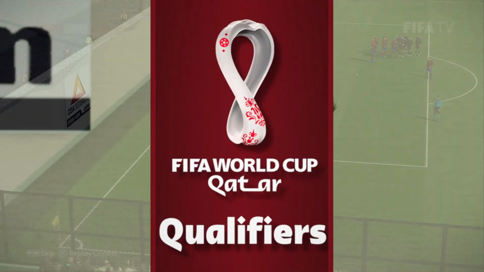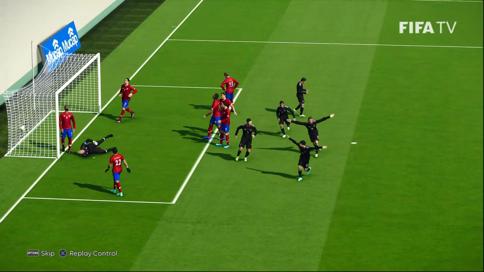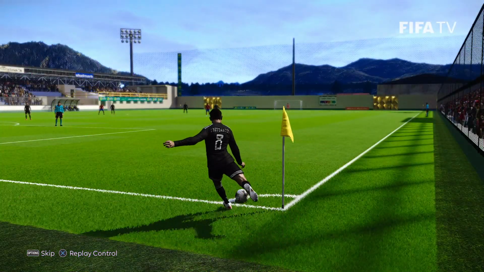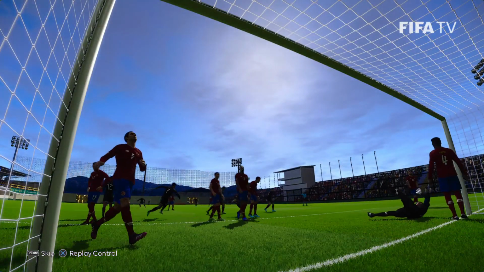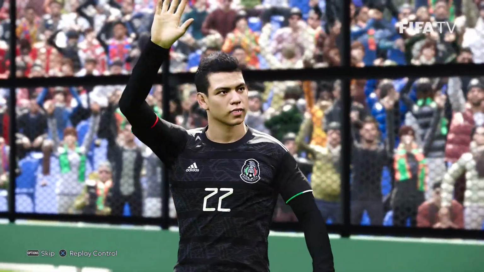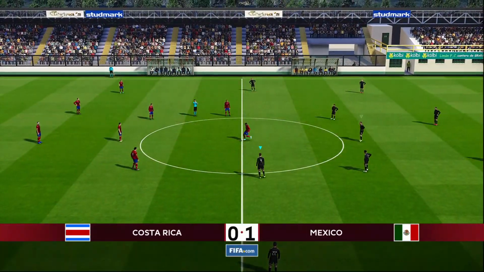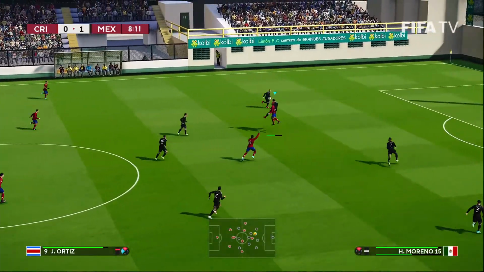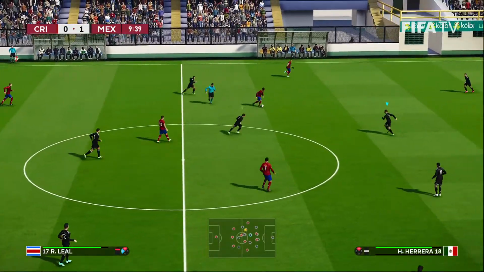I'm playing as Mexico because I do expect them to get the result here, but as I mentioned, Keylor Navas, the PSG keeper, is quite good and difficult to score on. Certainly, I would say the best keeper in CONCACAF, although we have several. Guillermo Ochoa for Mexico is quite good. Zach Steffen on the US is very good. A lot of good keepers at the top end of CONCACAF.